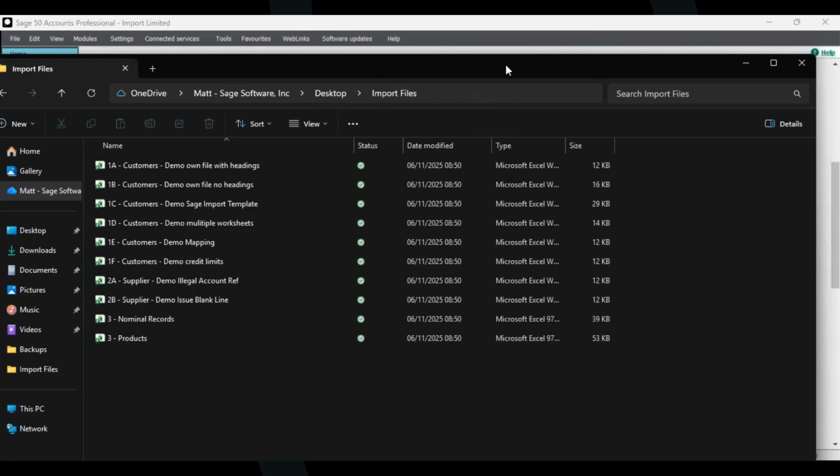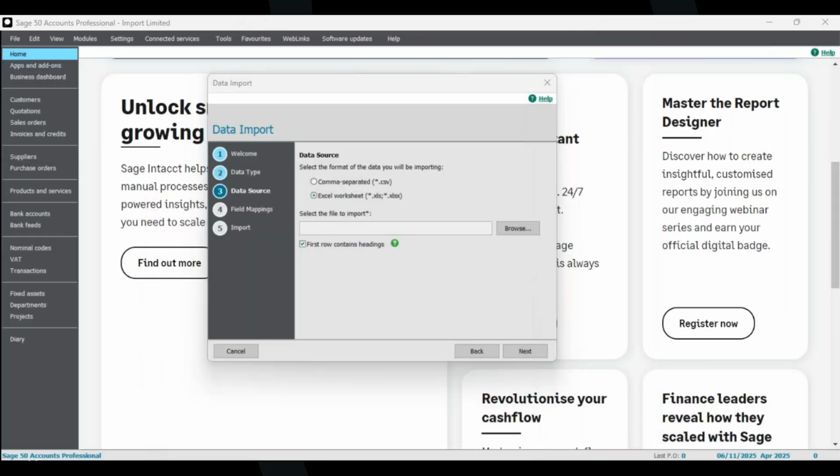It's just to help you process. You don't have to do this at all. But if you are going to be recording customer data, supply data, or whatever data it is separately, keep it in the folder that's easily accessible if you're going to be regularly importing records. If you're going to be regularly importing records, then think about using the template that we provide permanently rather than your own version. But again, it's up to your processing.